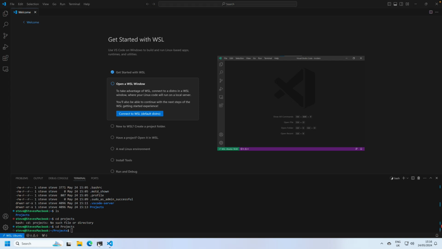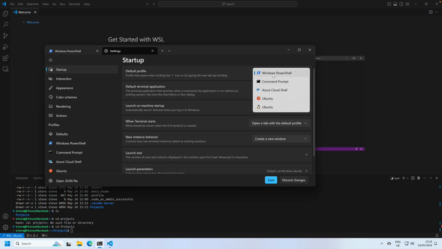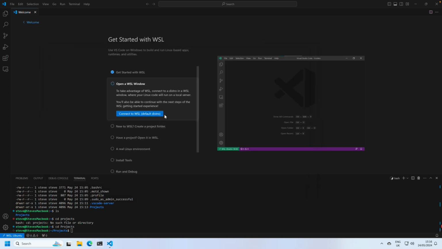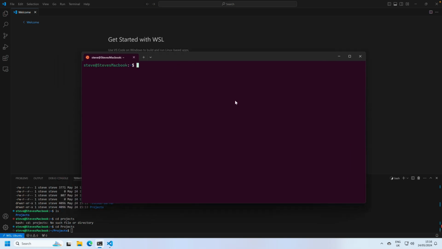I'm going to open up my terminal window again, which didn't default to Ubuntu. That's annoying. That's my fault. So we go into settings, change the profile to Ubuntu, save, close the window. That will now let us open up Ubuntu. Now, interestingly, if I type ls for listing here, what are you thinking we will expect to see? Well, we should see that projects directory that we've created. And there it is.